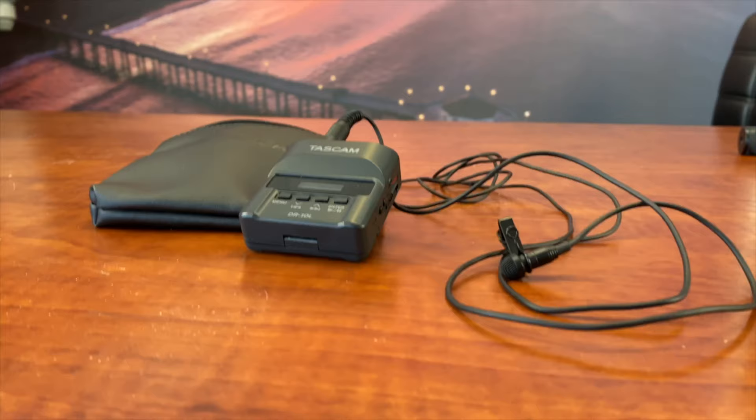I did a couple of them without a microphone at all, and then I thought, what if I tried something different? I didn't want to get my wireless system out, so I looked online and found this little Tascam — it's a DR-10L series, super small, comes with a little lav mic. I threw the Tascam in my pocket, put it on, turned it on, and ran around another car. Here's a couple examples of that: "Today I have one of the most exciting cars in the hybrid category, the 2020 Toyota RAV4 Hybrid XSE." The quality was a little bit better — not so hollow-sounding. Worked out pretty well.